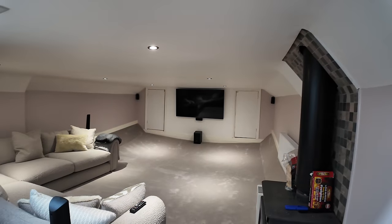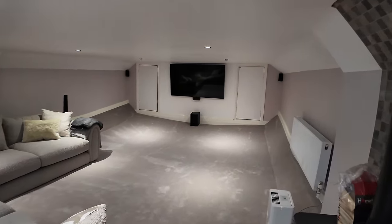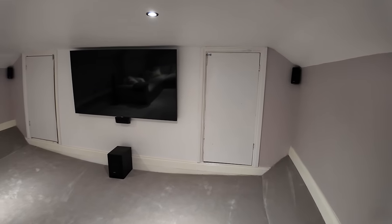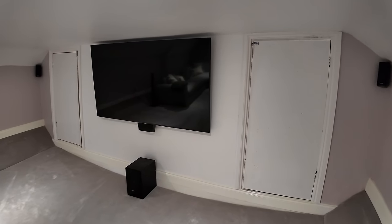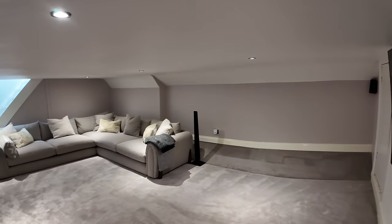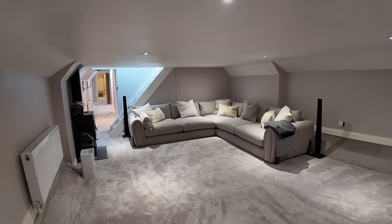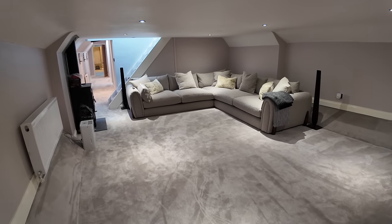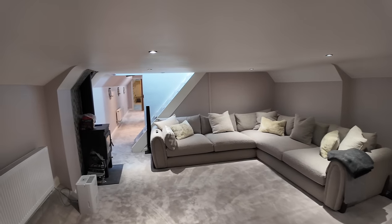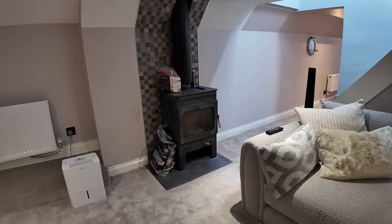Over on the starboard side we have a large L-shaped seating and lounging area - the perfect vantage point to sit with some popcorn and beers whilst watching a film. There is plenty of space down here and lots of headroom, so you can turn this area into your own version of what you can currently see. There are lots of speakers set up to really help immerse you in the cinematic experience. Heating is provided thanks to a gas boiler, but you'll also notice there's a wood burner down here as well, so you can really set the scene, chuck some wood in the burner, turn down the lights and just sit back and relax.